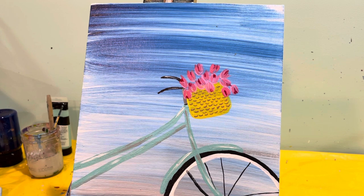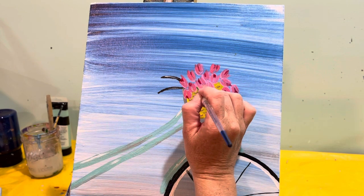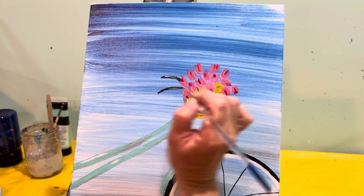Now for our leaves, for our flowers to kind of fill in the space. And they're just kind of gonna hang out.